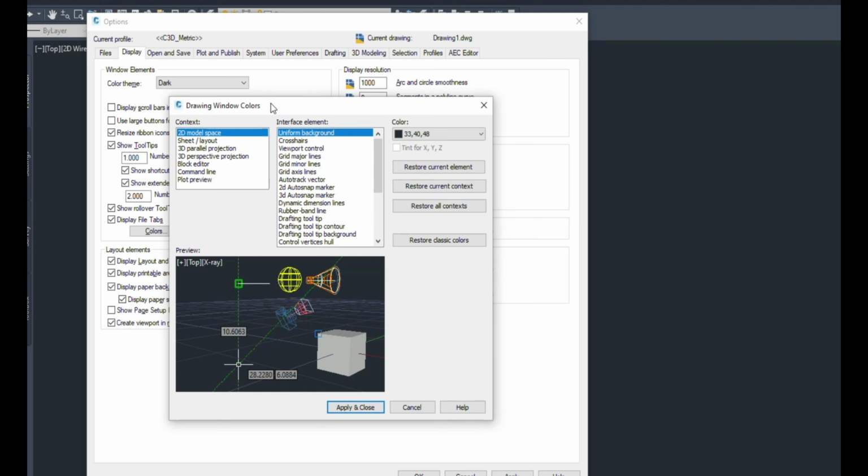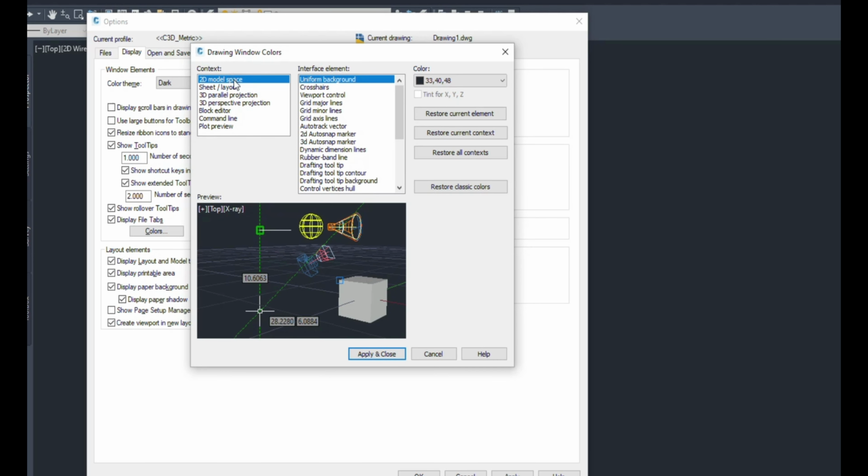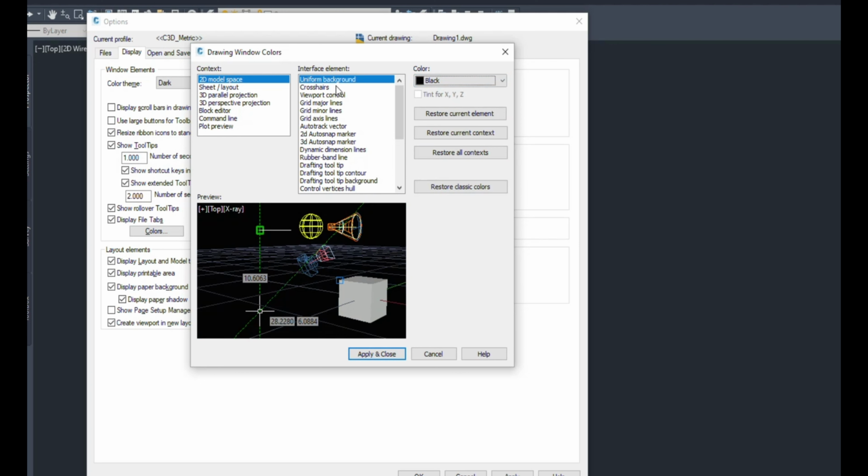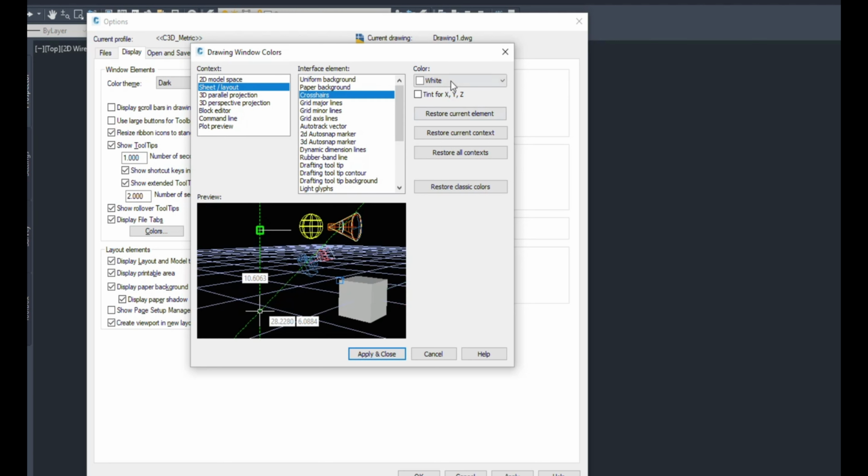you have a whole bunch of options here, your drawing window colors. So 2D model space, you can make it black. You can change the color of your crosshairs, any grid lines. You have to do a different option to change the command line, but you can also modify your command line. Your sheet layout, uniform background, I've got set to black.